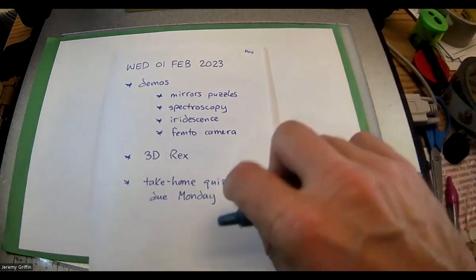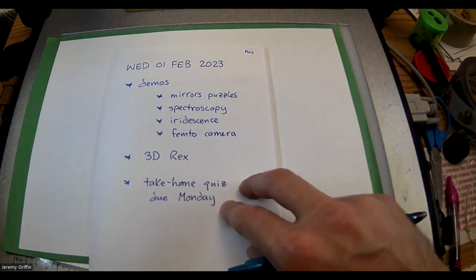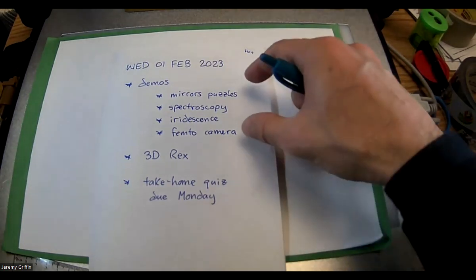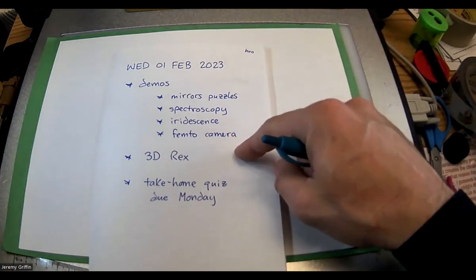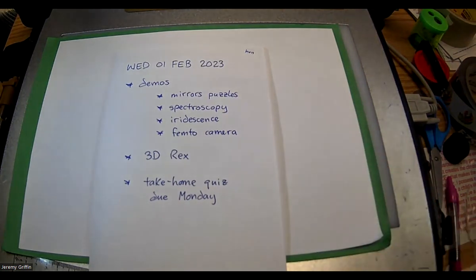And before you leave class today, I'll get you guys your next take-home quiz. We'll have it due Monday. Of course, if you finish up before the weekend, you can always turn it in early and not have to worry about it over the weekend. So that's what we're doing: demos, activity. You guys get to cut and glue, and then I'll get you guys your take-home quiz before you walk out the door.